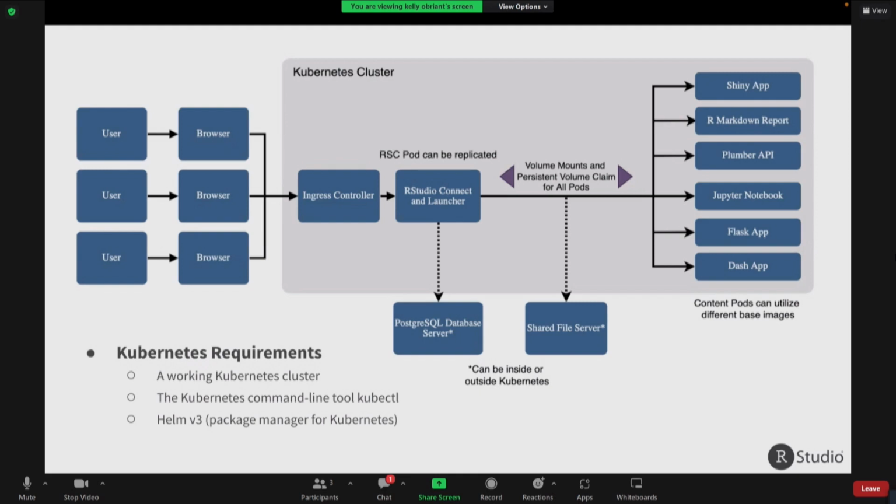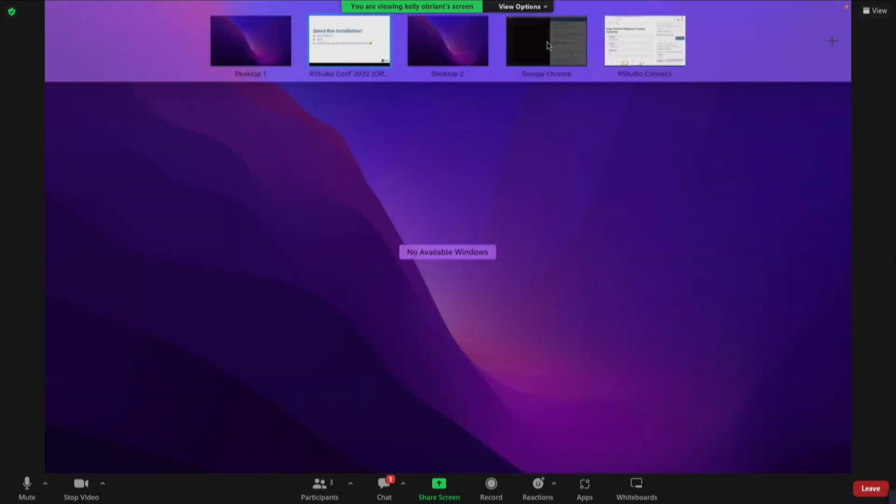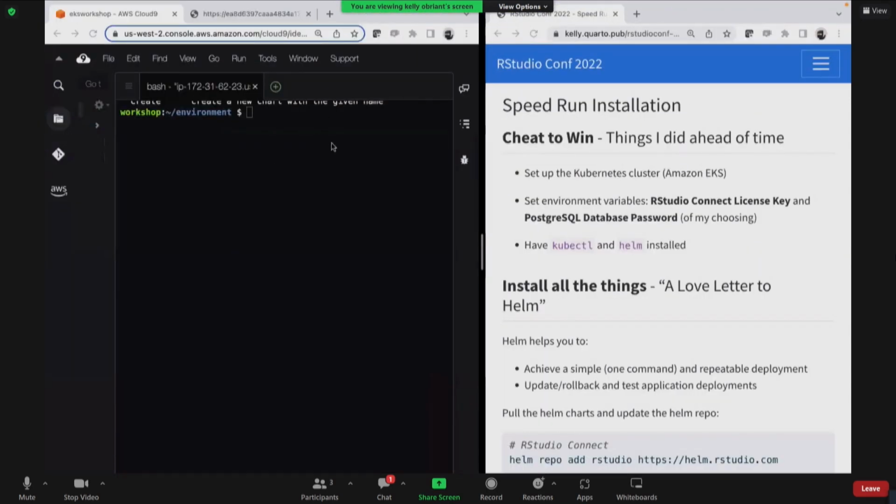So if you have all of those things, you're basically set up to go at this point. And we have documentation for how to run through, install, and configure to get all the way to this point. But I've shown a lot of architecture diagrams at this point, and they're kind of not the best way to illustrate all of this. So because I'm remote and nobody is here to stop me, I thought it would be cool just to do a speedrun installation of all of this, see how far we can get, and show you just how fast and easy it is to get up and running. Hopefully that will be what happens. It will be fast and easy.